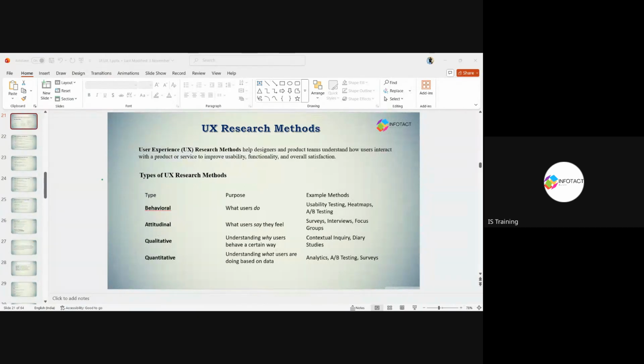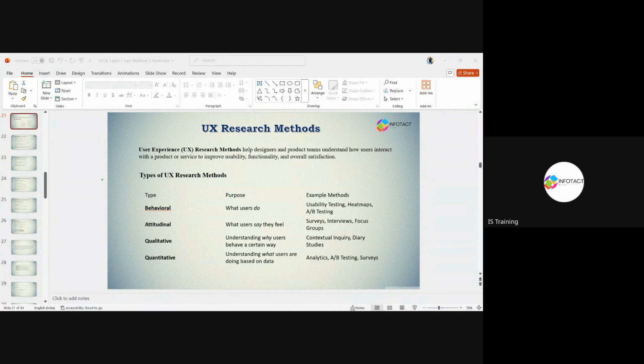Qualitative, the goal or purpose is how we can simply understand the behavior of a user, like how they are behaving while interacting with the website or the product, and we can analyze all these.